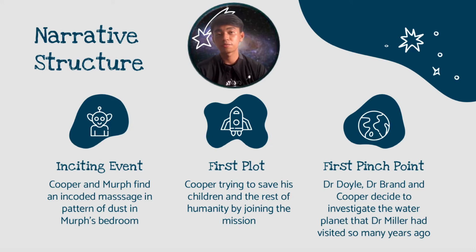Next is the first pinch point. Dr. Doyle, Dr. Amelia Brand, and Cooper decide to investigate a water planet that Dr. Miller had visited many years before. They find a beacon among the wreckage of a ship, but discover the planet is plagued with massive waves. The team narrowly escapes the water planet in enormous tidal waves. The plot is pinched when their ship is nearly destroyed by these waves.